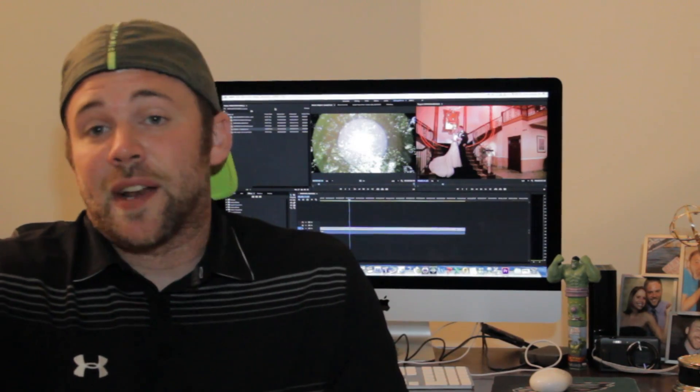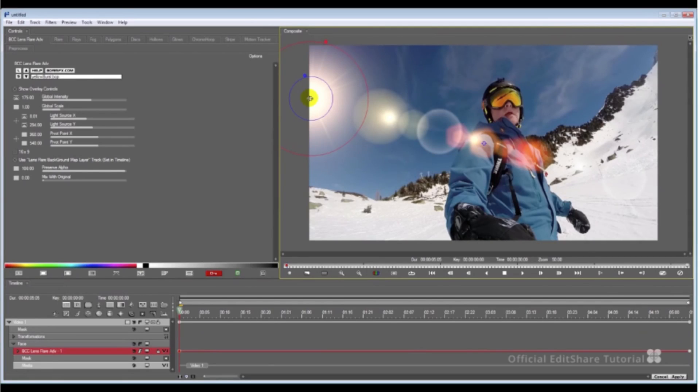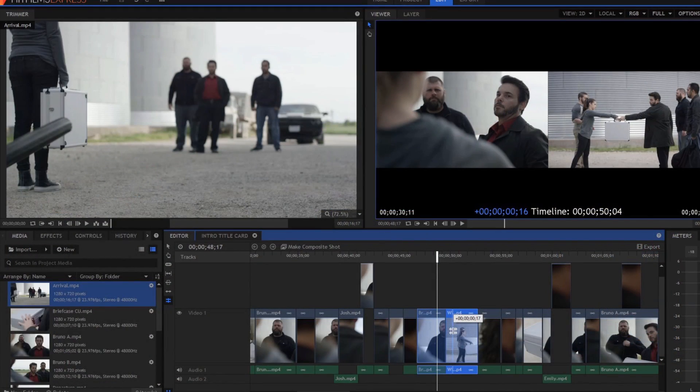There are other editing programs I'm not as familiar with that come at a much cheaper price — like free. The number one one I'd mention is DaVinci Resolve. You can download a free trial and get their editing system, which I watched the preview video for and it looks awesome. I've heard a couple of negatives but not too many. There's also Lightworks, which I always hear about at NAB — the National Association of Broadcasters — every year. I've seen it demoed there but I don't know why it hasn't taken off. HitFilm is another one I see all over the place that you should probably check out.